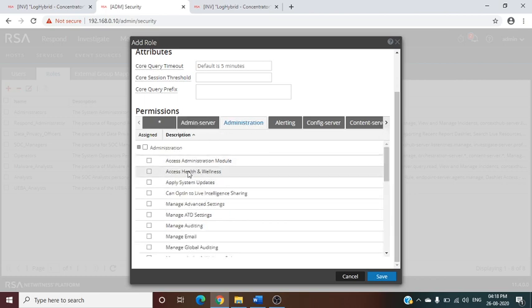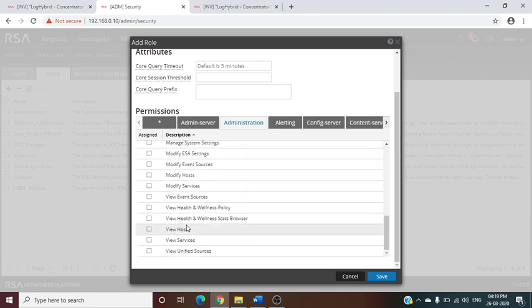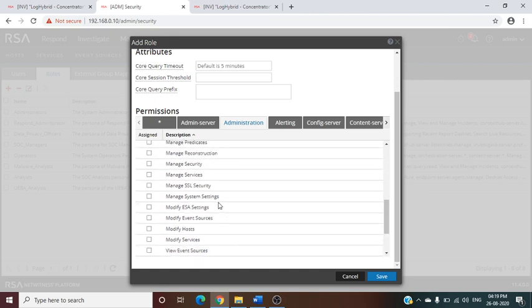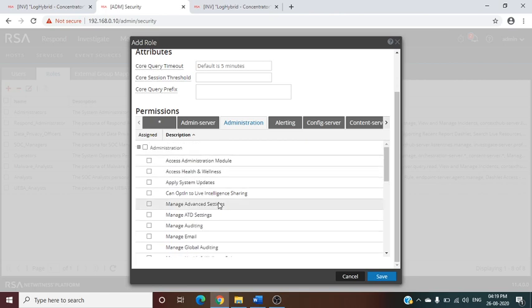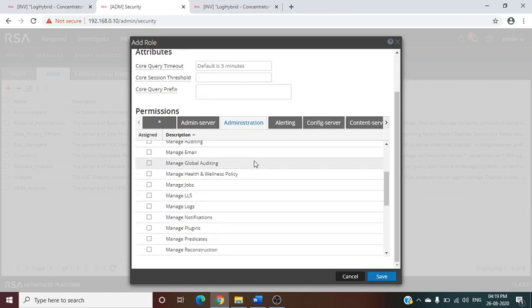And again come to administrator. As an admin, what kind of role do you want to give? There are a lot of options available. For event sources, if you want this user to access the event sources tab, then click on event sources. If you don't want that, then do not check this. There are a lot of options that you can define according to your requirement.